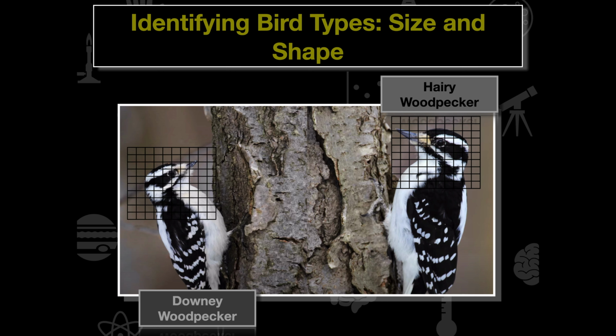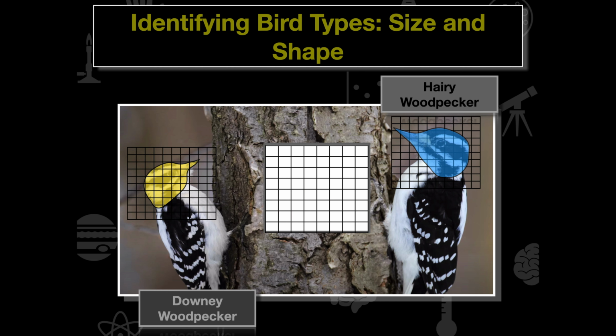So if I were to put a grid on and calculate the surface area, or just look at the overall surface area of the head and the bill, what I'm going to see on this downy woodpecker is that it's going to take up about that much space. The hairy woodpecker here is going to take up about that much space. Now if I compare the two, I can see a couple of differences. The woodpecker on the right is going to take up about this much grid space as compared to the downy woodpecker on the left. So I know that these two are most likely different species because I can use the shape and size of their overall skull structure and bill structure to identify the differences between the two.